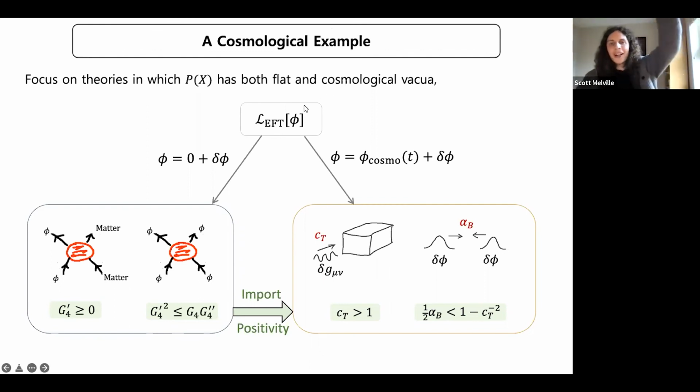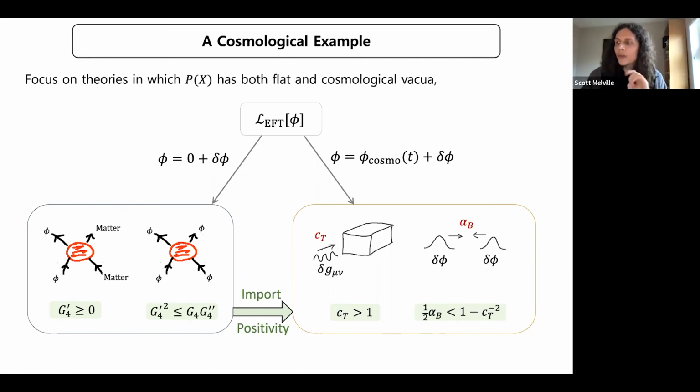So we can go back up to our effective field theory, and we can now instead expand around the cosmological solution. And when we expand around the cosmological solution, we'll find this phenomenology, that the gravitational waves now have a non-trivial speed and the dark energy clusters in some non-trivial way. But these bounds that we derived now translate into conditions on CT and on alpha B, because the first derivative of G4 is just controlling CT, and the second derivative controls alpha B. So this is where these bounds come from, and this is how we go about carving the parameter space up into regions that are good and ugly. Fantastic.